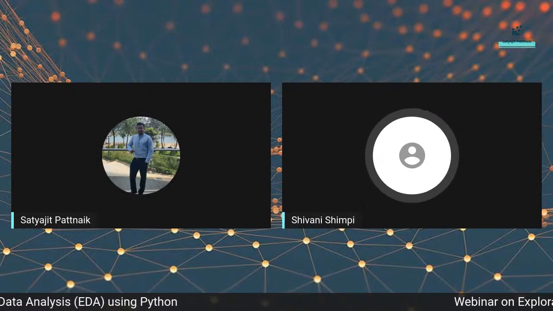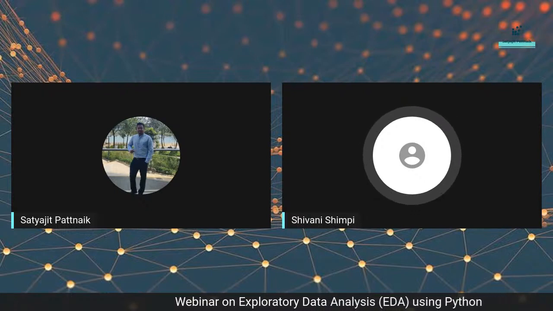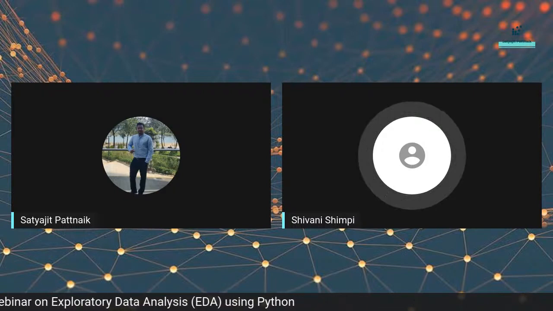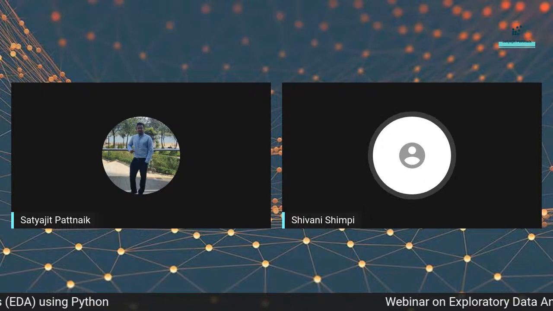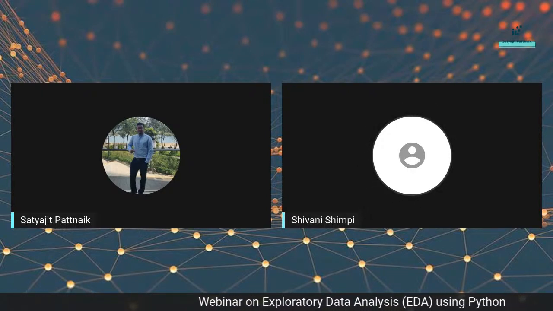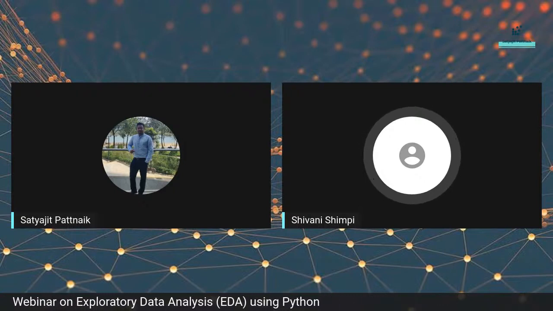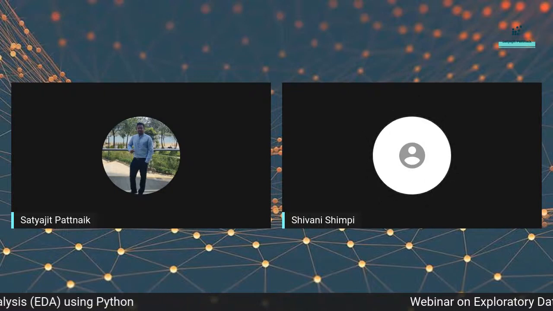He's asking if we can use MATLAB as a tool software. Yes, you can. You can actually perform EDA with MATLAB as well because it provides a lot of examples and applications. MATLAB usually has more algorithms that are inbuilt, and it also has a lot of pseudocode which you can straight away start using. So yeah, MATLAB is easier, but I will personally still stick to Python because it gives me more freedom to do the same thing.